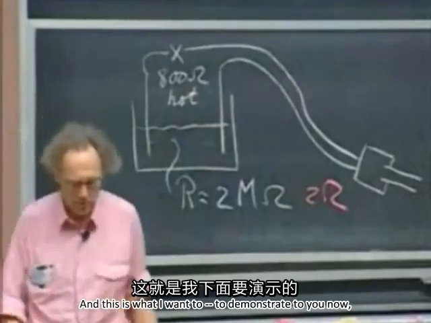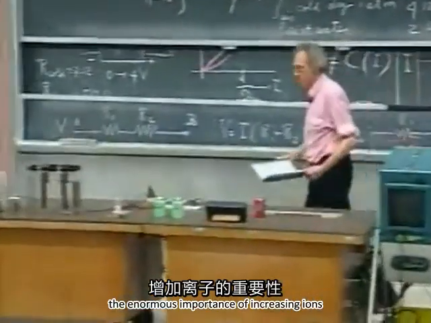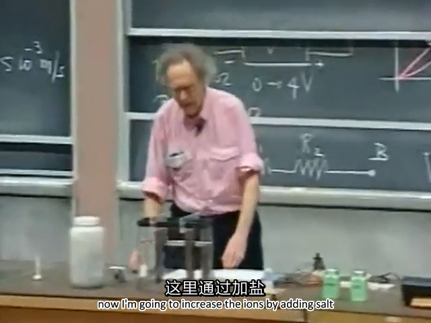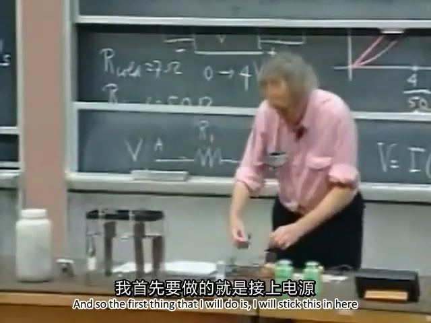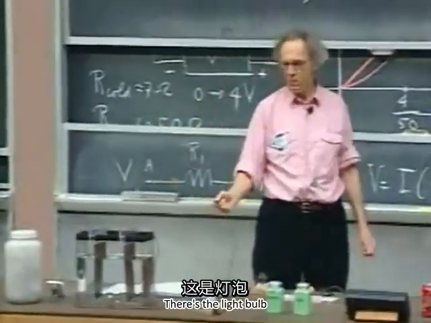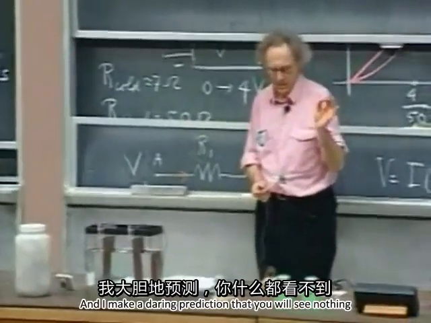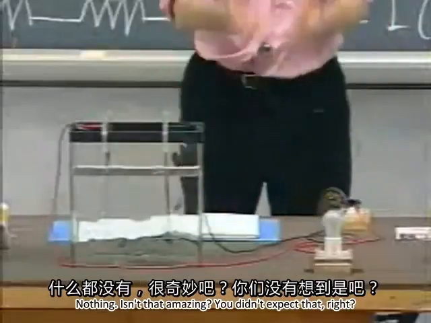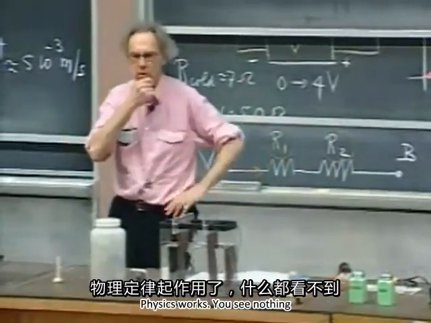And this is what I want to demonstrate to you now, the enormous importance of increasing ions. I increased ions here by heating the air. Now I'm going to increase the ions by adding salt. And so the first thing that I will do is I will stick this in here. There's the light bulb. And I make a daring prediction that you will see nothing. There we go. Nothing. Isn't that amazing? You didn't expect that, right? Physics works. You see nothing.